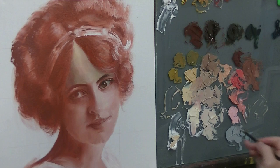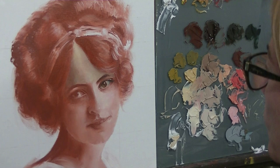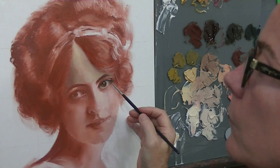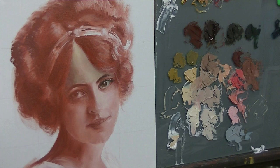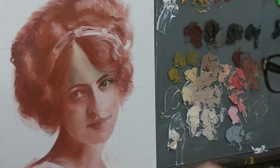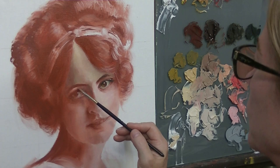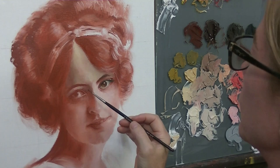Now don't be afraid to let a little bit of the underpainting show through. So I kept my flesh colors very neutral because I knew I was going to put them down fairly lightly so that the pinkish colors from the underpainting would shine through a little bit. So I know the two playing together is going to give me the flesh color that I want. But if you put down some brush strokes of your flesh color and you don't like it, the underpainting is dry, so you can just wipe it off and start over. Then just adjust your paint colors on your palette to help you reach the desired color temperature or hue that you're looking for, and just start again.